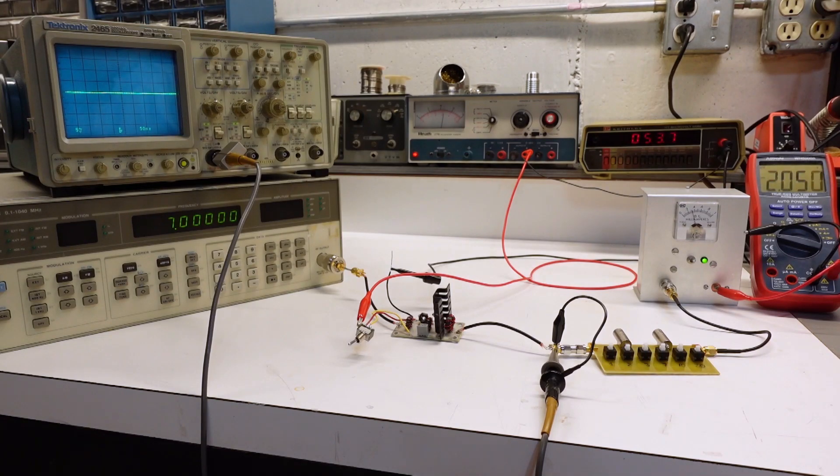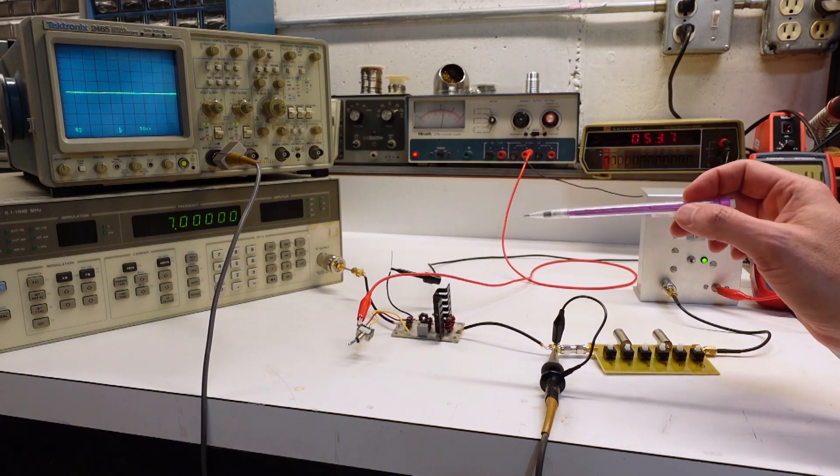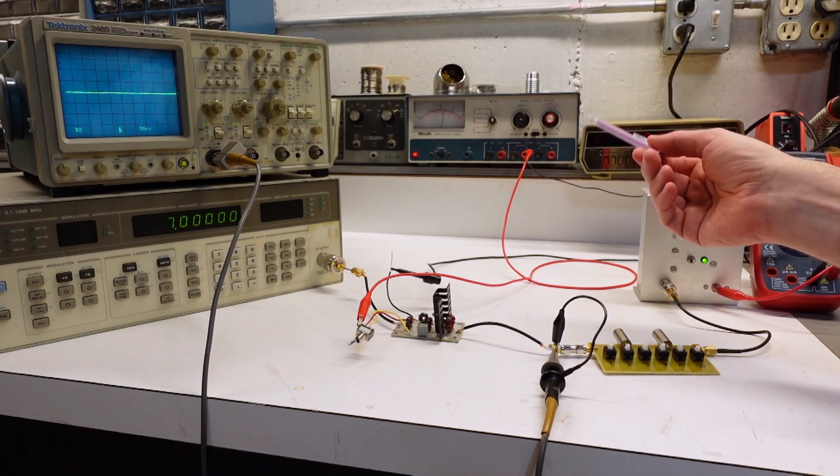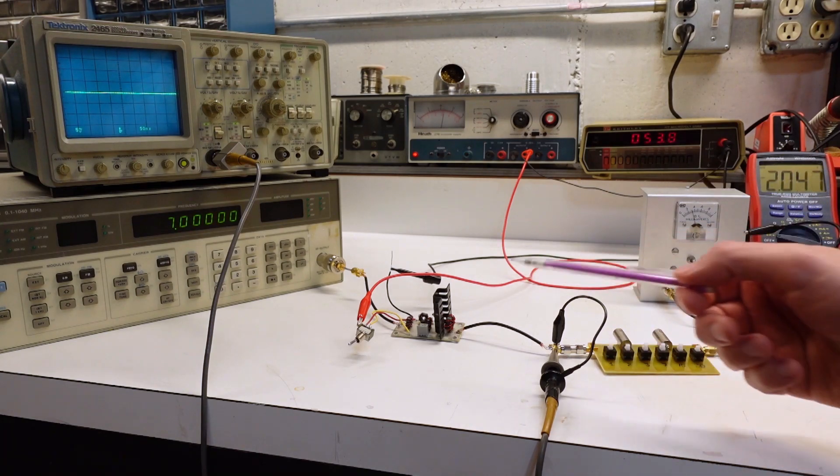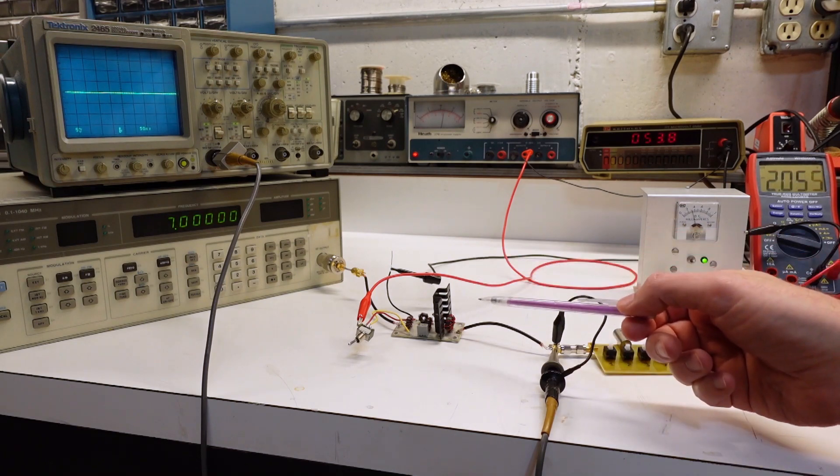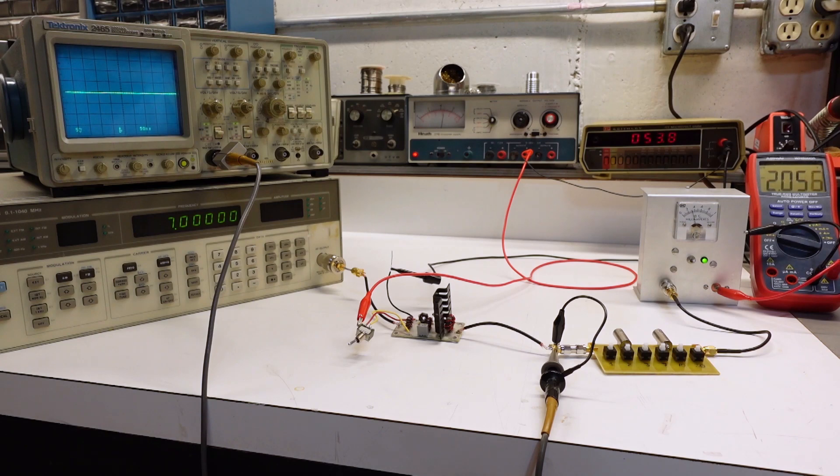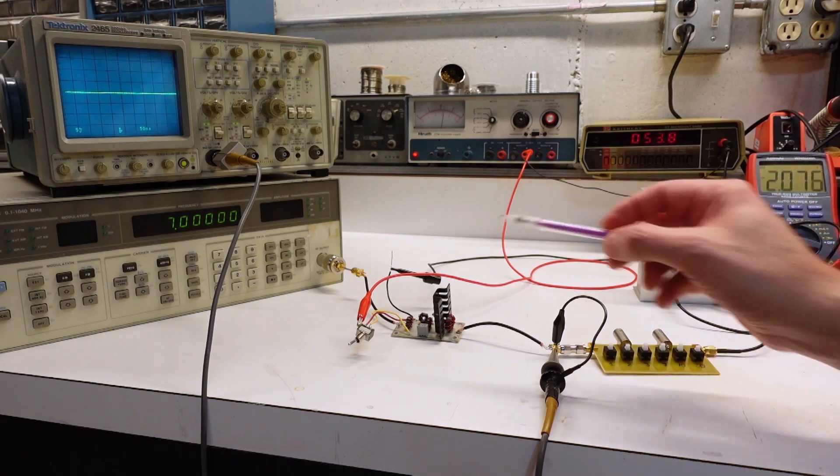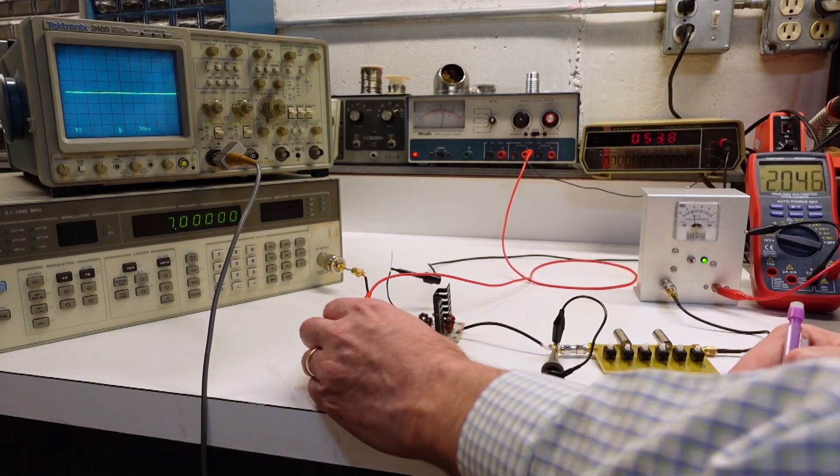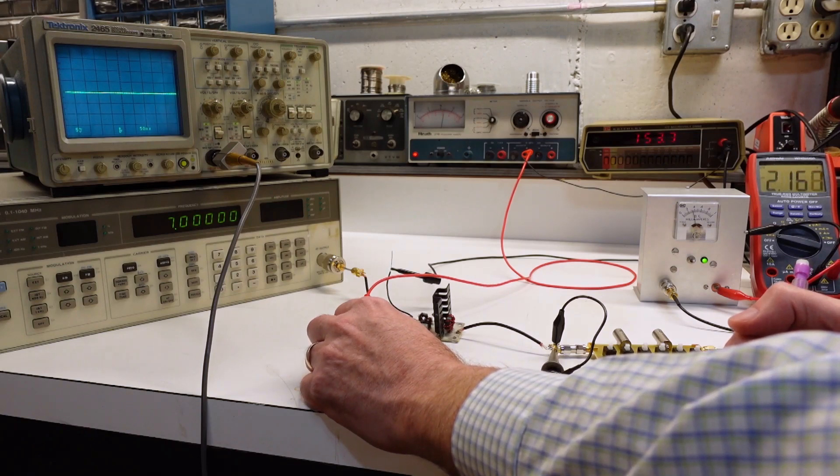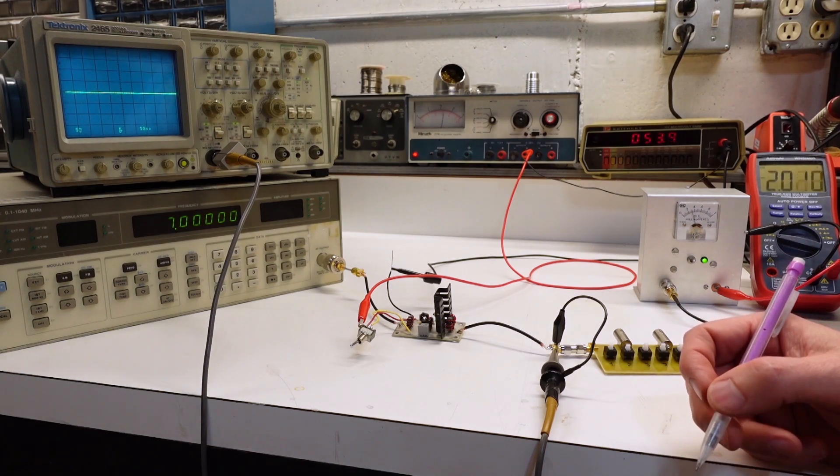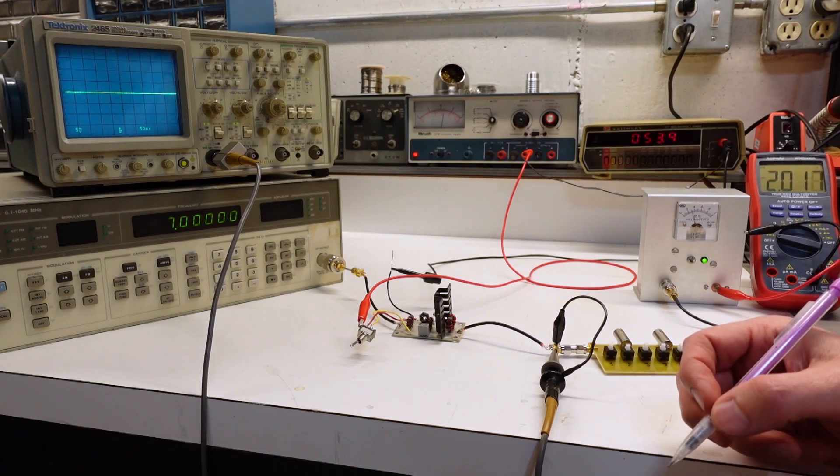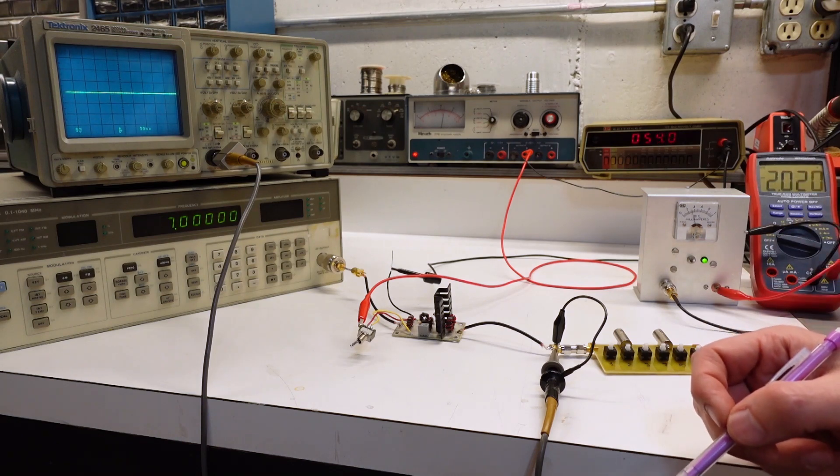All right, I'm in the lab, and I've got the IRF510 board set up right here. So let me go through the test setup. I've got the Heath power supply in the background providing the 12 volts. It's feeding the current through my Keithley multimeter, so I can keep track of the milliamps that the whole board is drawing. Right now, I've got the bias shut off for the IRF510, so it's just the two transistors and other biasing circuits. So it's only drawing about 53 milliamps. I put this switch here so I can control the bias, turning it on and off for the 510. And what I've done is I've adjusted that potentiometer so that I get about 100 milliamps when I turn it on. So right now, it's at about 54. I turn it on, and it jumps up to about 154. So let's subtract the two. You get about 100 milliamps of idle current going through the 510. And that should put it solidly into Class A service, Class A operation. It may be beyond that point. I may adjust that and tweak it a bit. But just for starting right now, I'll leave it at 100 milliamp.